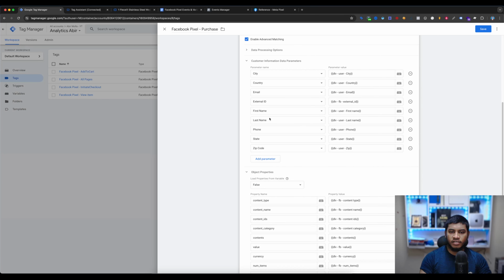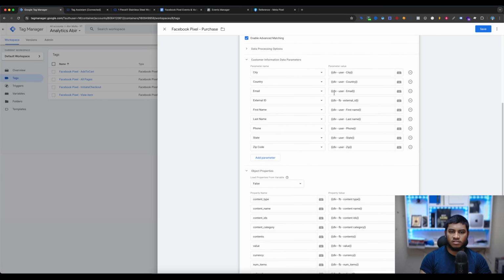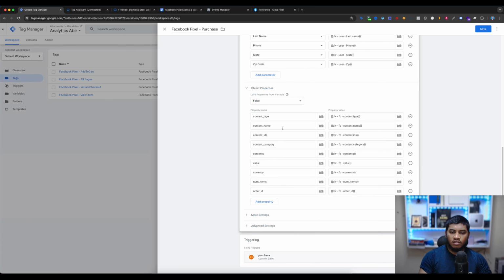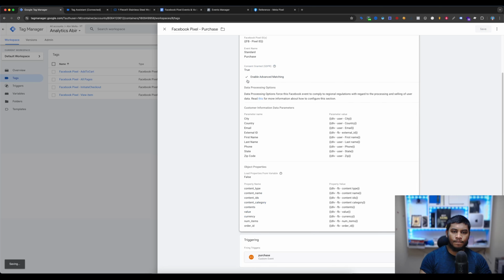And I have created the other parameters like first name, last name, and then go down and edit the purchase event on the triggering and then save.